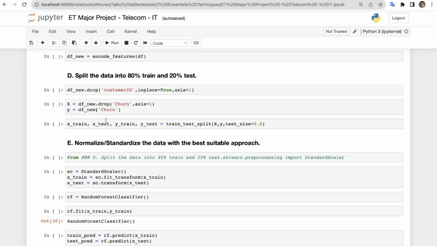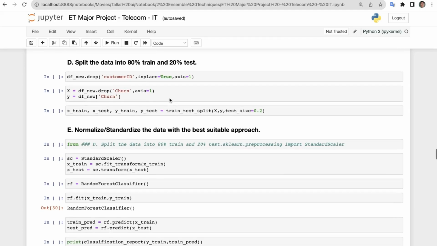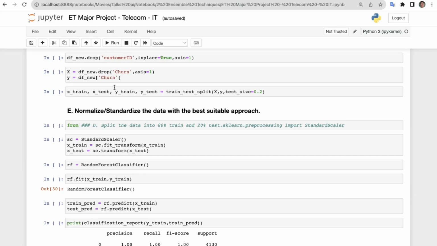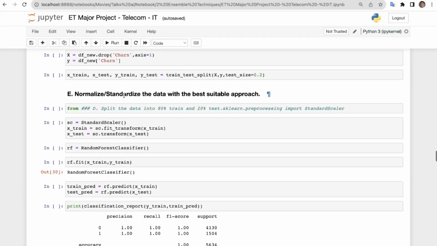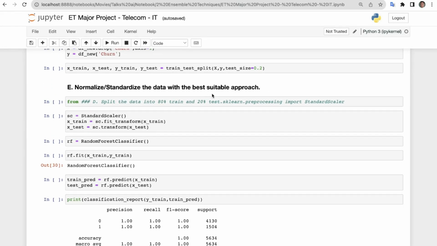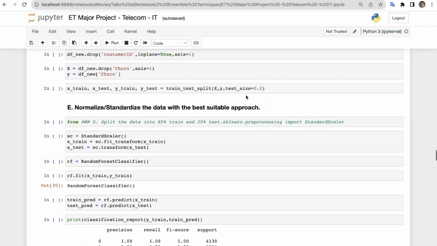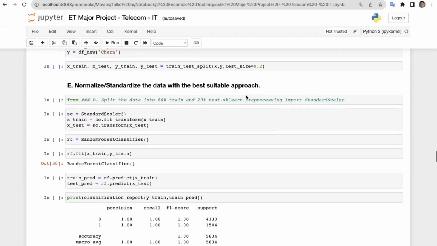So we call the df_new.drop function on customerID with inplace=True, axis=1. So X equals df_new.drop('Churn', axis=1), y equals df_new['Churn']. X_train, X_test, y_train, y_test equals train_test_split(X, y, test_size=0.2), so here for test size we are passing 20%, that means the remaining 80% will be used for train size.